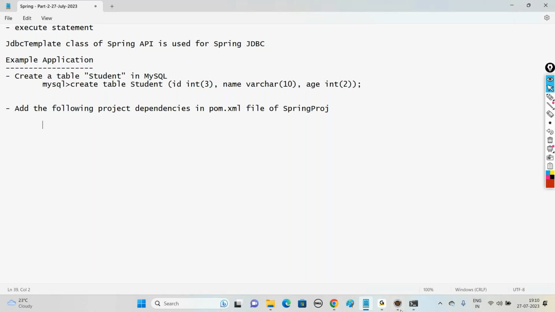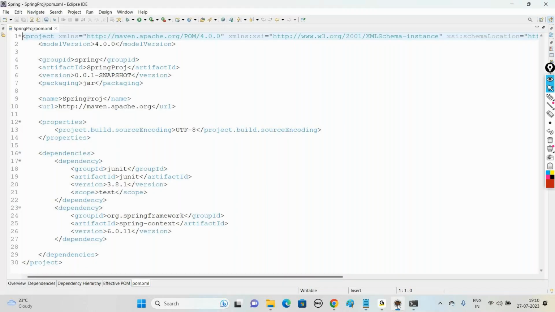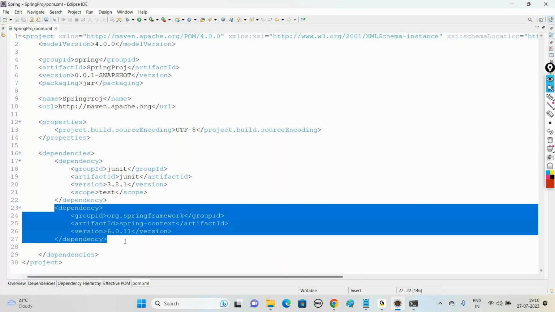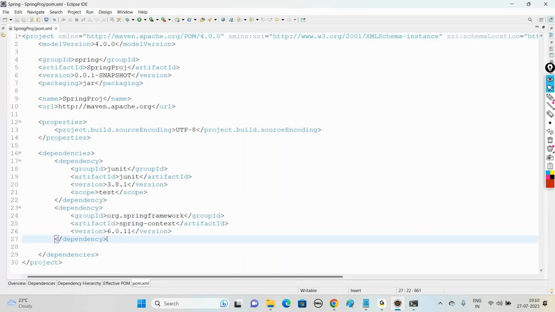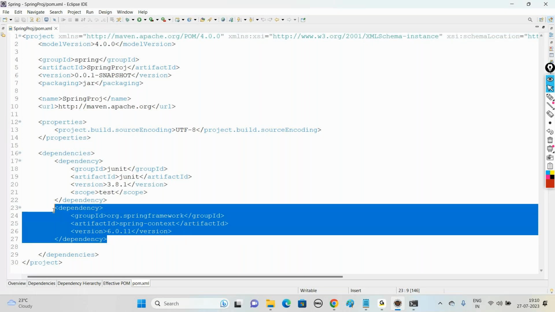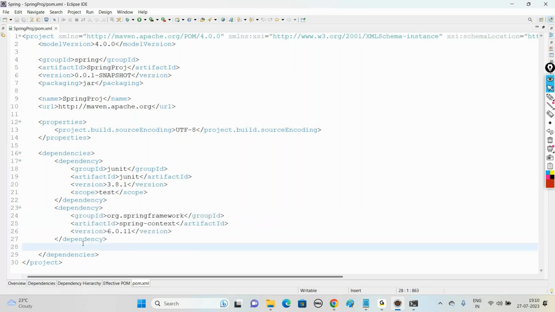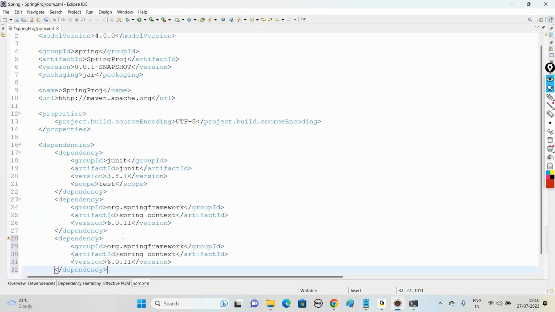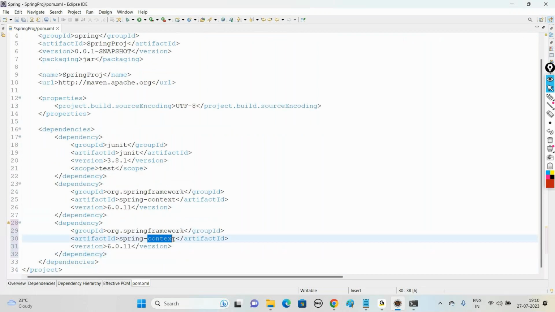The dependencies we need to add: just copy the previous Spring dependency. Yesterday we added Spring context. Just copy the previous Spring dependency and paste it over here and replace Spring context with Spring JDBC.